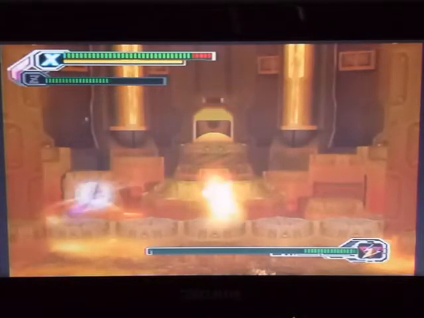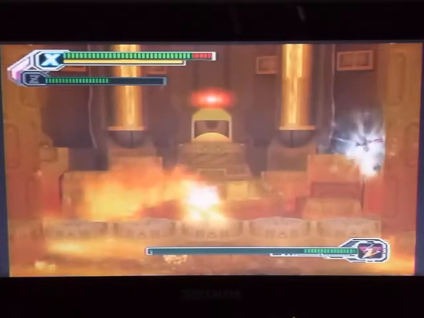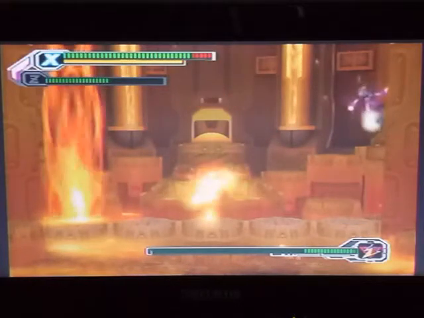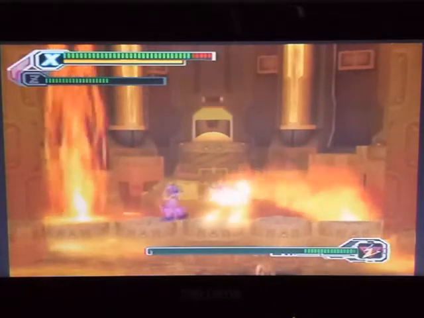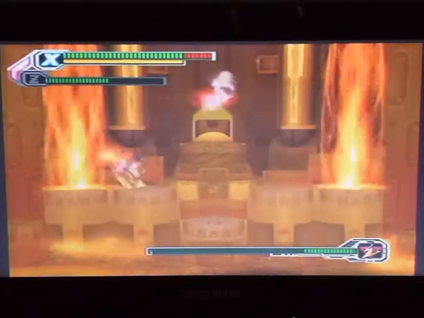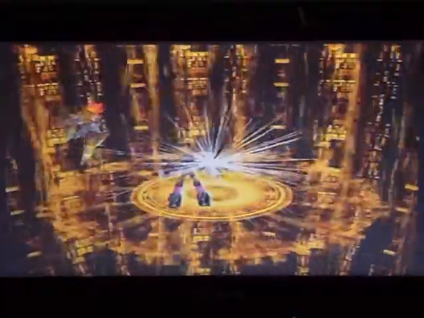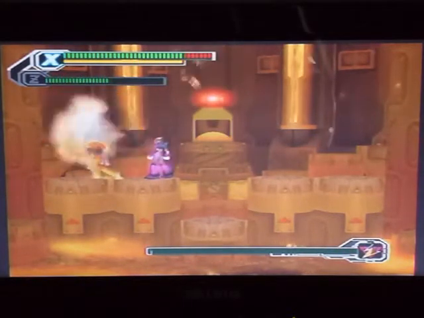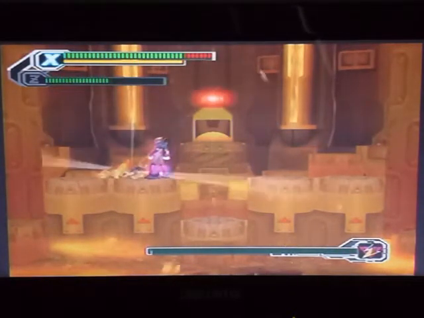And here's his overdrive, where he sets the walls on fire. Or at least creates fiery pillars that do just that. And then just extra finish. Burn Rooster is defeated.